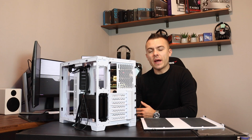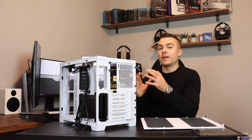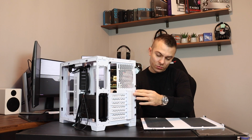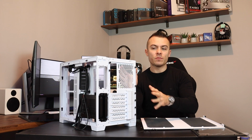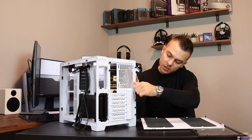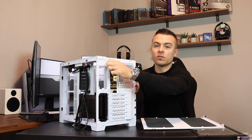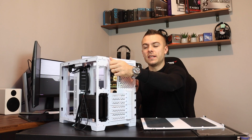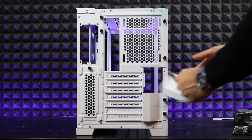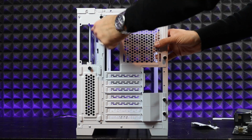Now let's go to the back of the case and let me show you what is all about with their redefining modularity. Right here you have 1, 2, 3, 4, 5, 6 thumb screws, and basically removing those, you can adjust your back panels as you wish. It also depends if you're going with your ATX board or if you're going with the ITX board or micro ATX, it doesn't matter. But it also depends on your radiator configuration.